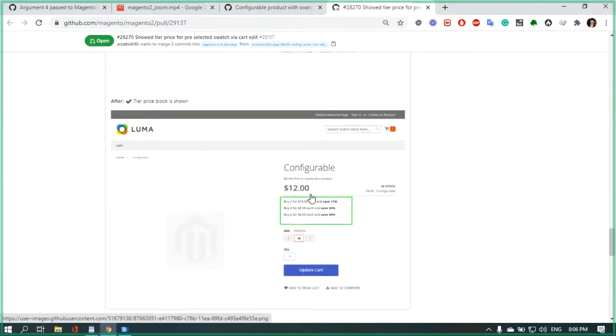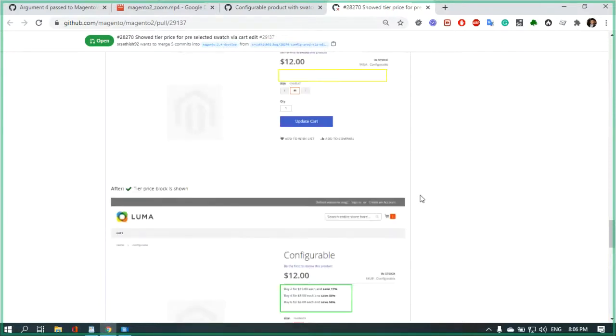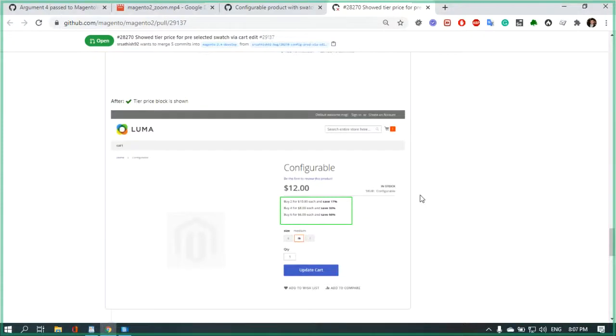What about the final price? Is it applicable in the mini cart? I mean, if a customer buys two products, does he receive the correct price or is it just ignored? Yes, yes. It's just informative. So just the message is missing, but the price is calculated correctly. Yes. Behavior is correct, but the block is missing.